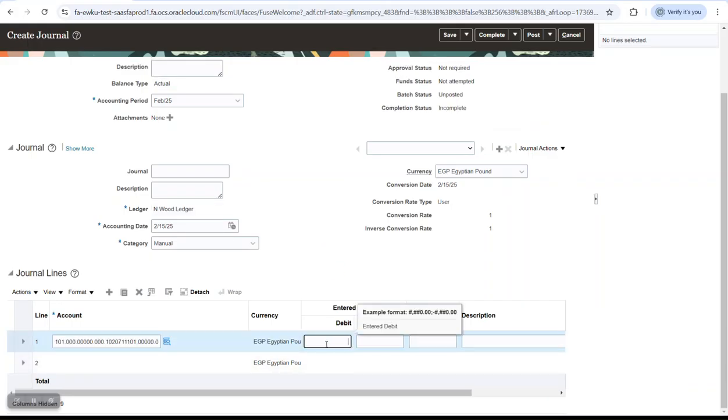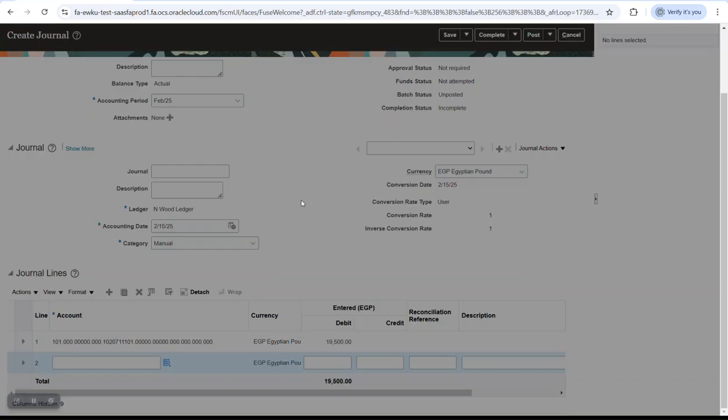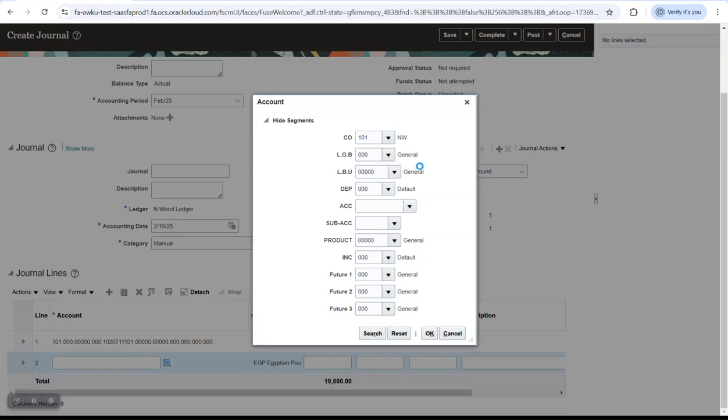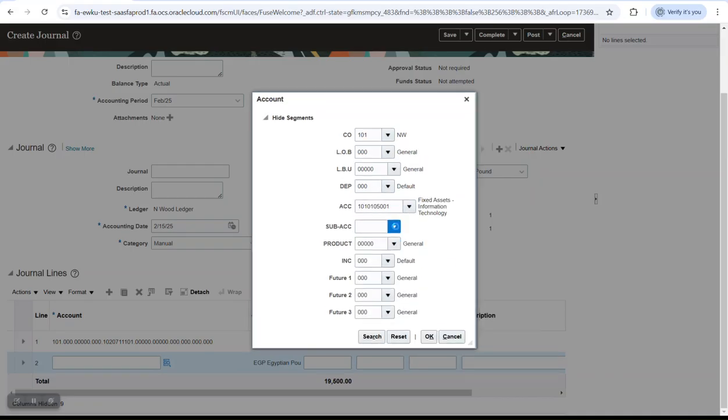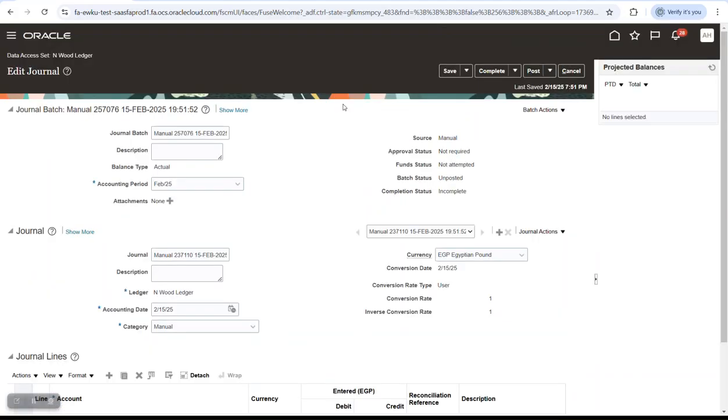I will put, for example, 19,500, and here with this account zeros. Okay, and here 19,500. So I will not post, I just save, complete. So this is unposted.